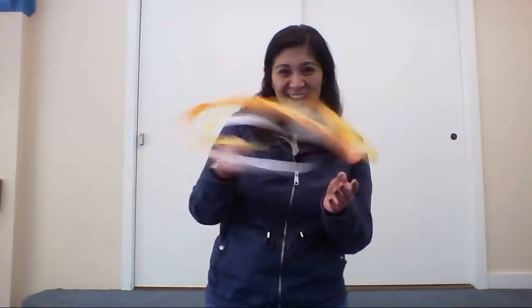Let's draw it. See, we just make the shape of a rainbow. Good job. Let's do it one more time, okay? So move the ribbons all around, up above, then touch the ground. Move them left and move them right. Move them fast with all your might. Move them real slow. Now let's draw a rainbow. Yay! Good job!